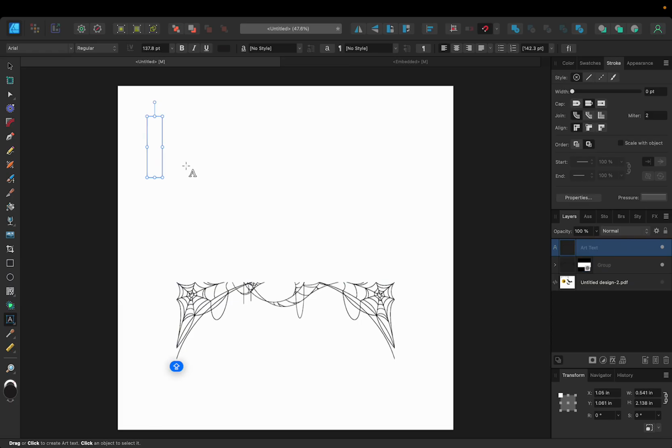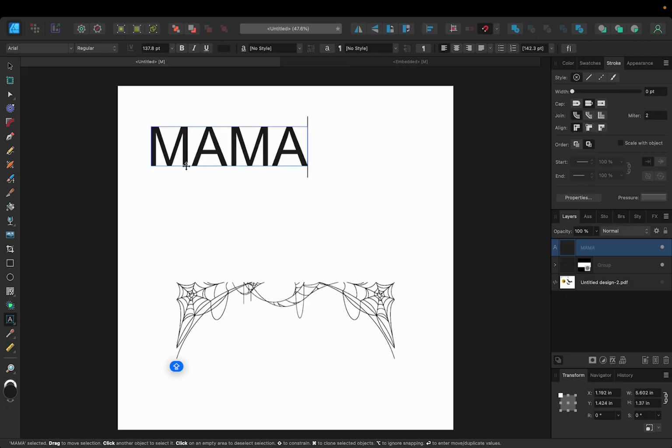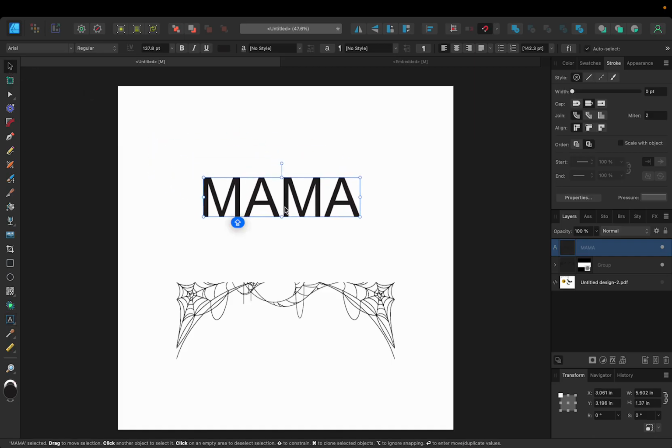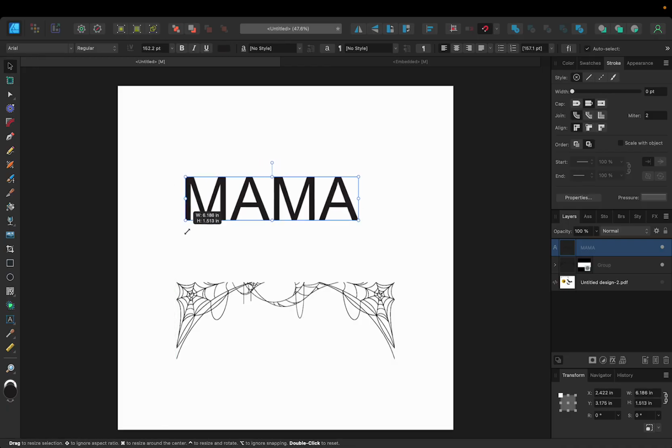I'm going to type in the word spooky. No, let's type in mama. We're going to do spooky mama. M-A-M-A. And I am going to go back to my move tool. You have to click on this arrow to move your words around once you input them onto the screen. And I'm going to make this a little bit bigger.